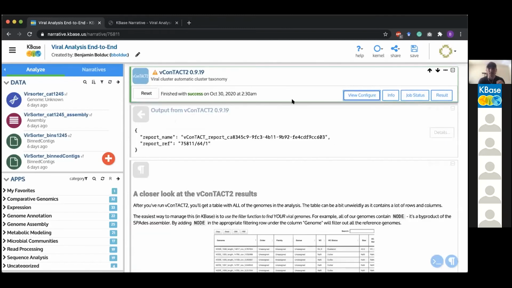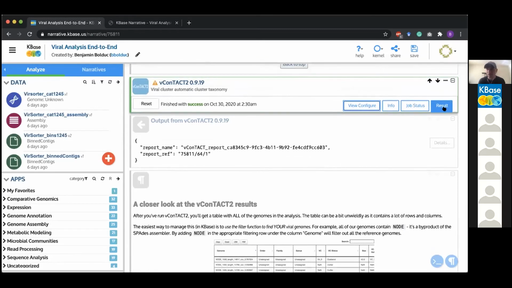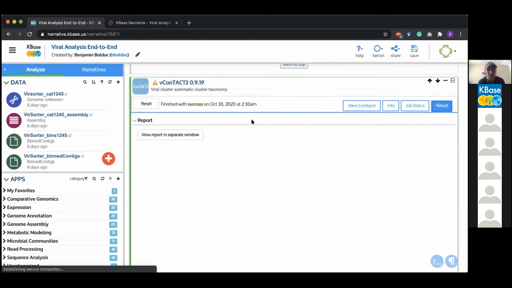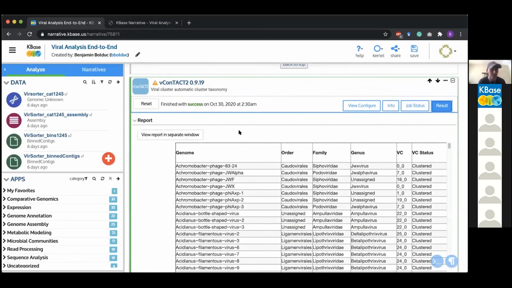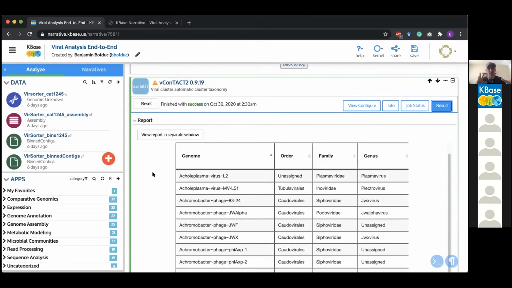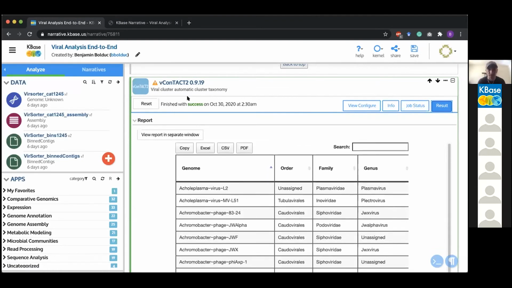So for vContact 2, you get one results file. We are constantly improving this app, literally, I've added a lot of updates to this app recently because I want to make sure the results are perfect, but you're still constrained by the web interface and the restrictions there without doing a lot of web development.